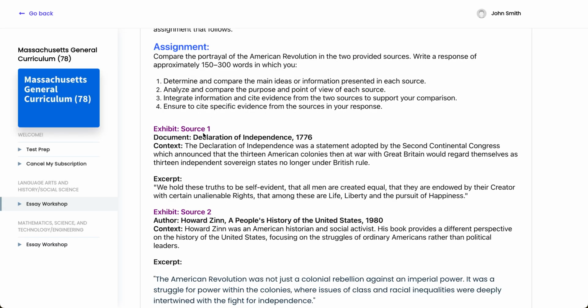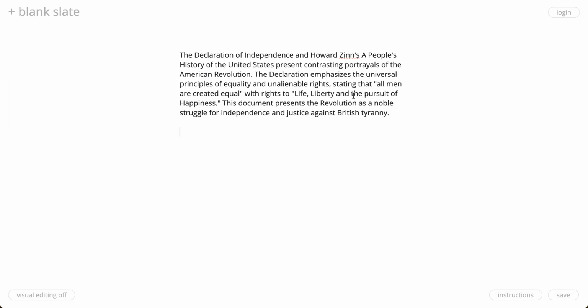Now let's go back and read the second assignment, analyze and compare the purpose and point of view of each source. So this is my second part that I now need to complete, and I'm going to start here. If I'm supposed to compare and contrast, I might just start with a transition phrase. So for example, in contrast, Howard Zinn's interpretation focuses on internal conflicts within the colonies.